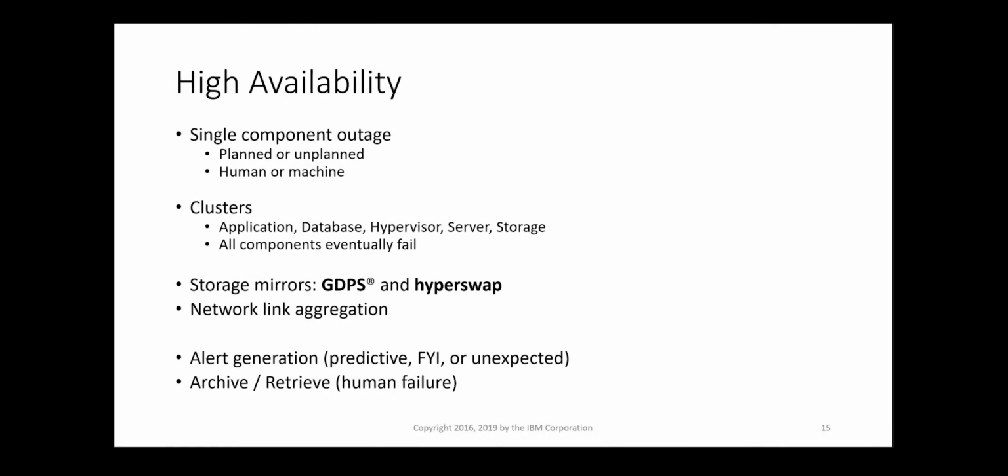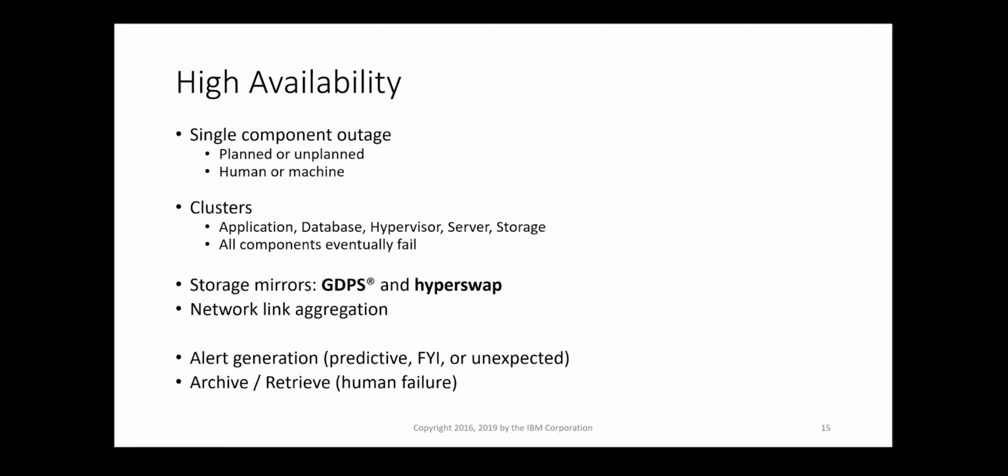So Z, zero downtime. It does not come just because of the componentry, right? Yes, very high quality componentry, and high availability is what we get when we assume that a component fails. You have a single component failure. The single component could be anywhere from an OSA card failed. Well, we've got FICON channels. One of the FICON channels failed. A switch port failed, right? And I need to have redundancy. Redundancy is another word for high availability.